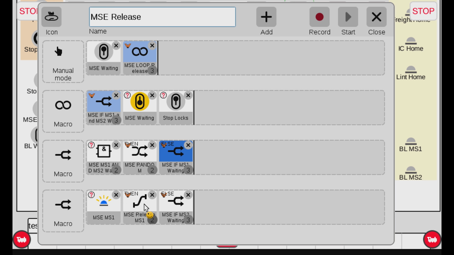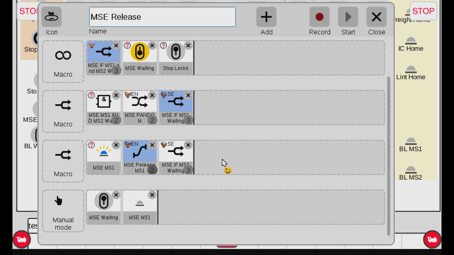So this is an if: if somebody actually is waiting at MS1, then we release MS1. Otherwise, we do something else, and this is the same release as before. So you see I long press, the scroll bar comes up, and now I scroll down, and you can see it's releasing MS1.